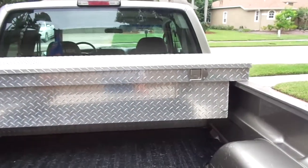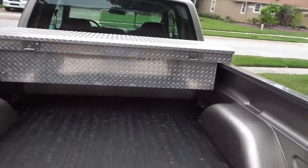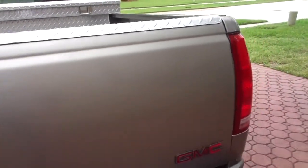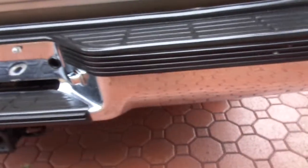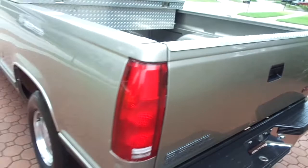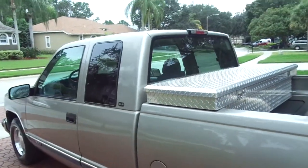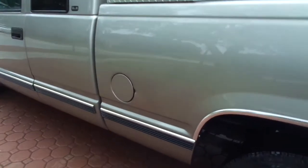Look underneath there. He's got the old man bed mat in here, which I love. He's got a diamond-plated toolbox where you can see it's never been out in the sun, it looks like. This whole truck, folks, never been in an accident. No paint work nowhere. This truck doesn't even have a ding or a dent in the bumpers front or rear. It's as nice as you'll ever find a half-ton pickup truck. And it's got the big old nice, I think it might be a 6.5 foot bed.